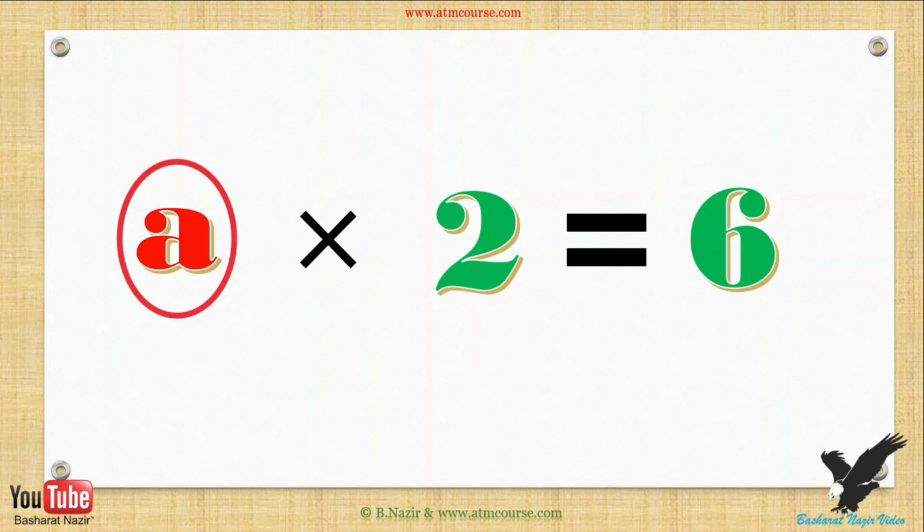On the left there is a letter, telling us that the answer needs to be worked out. This is what we will be doing in this exercise. We will be finding the first number on the left side which is missing. In fact, the correct word to use is that we are solving the left side of the equation.